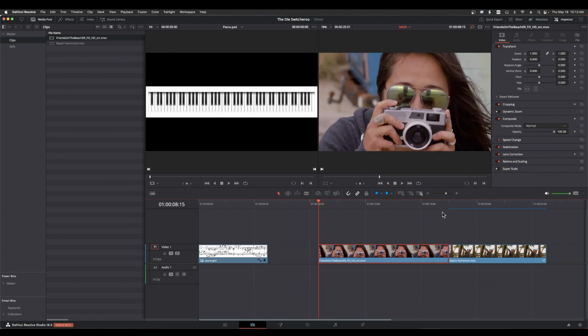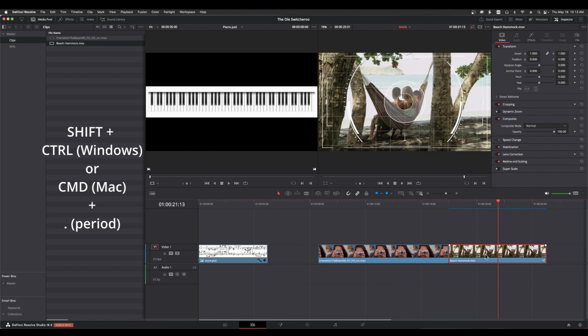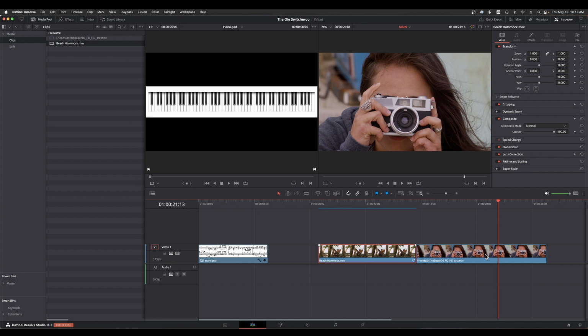Note that the clip that's going to be affected by this is selected. If I select this clip here and I hit Shift plus Control for Windows or Command on the Mac plus period, nothing will happen because there's nowhere to go to the right. There is somewhere to go to the left, so if I hit Shift plus Control for Windows or Command on the Mac plus comma, it goes to the left. Now, if the gap over here was selected, no amount of our hotkey plus comma or period will have any effect on anything. The gap is not considered a clip that is selected.